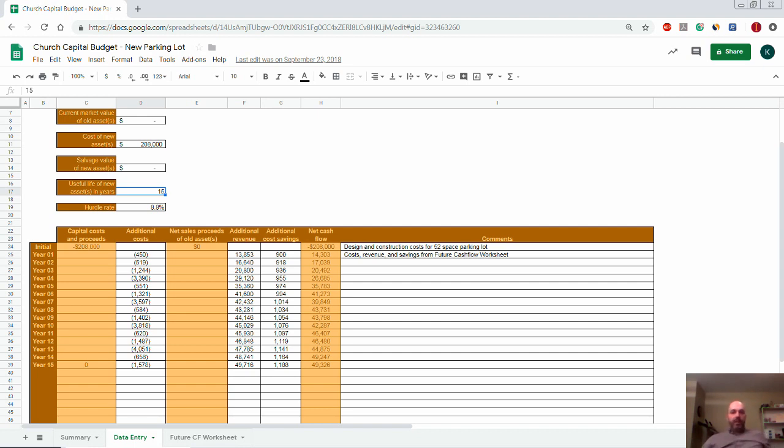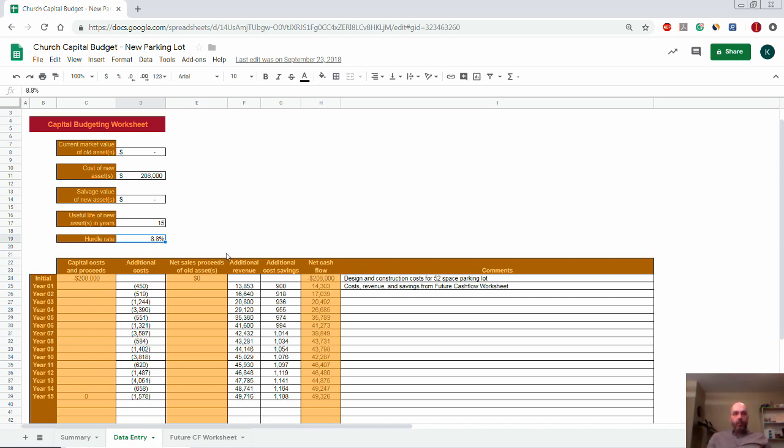Like I said, I did a little searching on the internet, and the expected life of a parking lot is 10 to 15 years. I decided, since this is a church and this would be for a nonprofit organization, that they would do everything in their effort to maintain it and have that parking lot last as long as possible. It'd be in their best interest, even if maintenance is expensive. The avoidance of having to pay for a brand new one would still help them come out ahead, even though the maintenance is expensive.